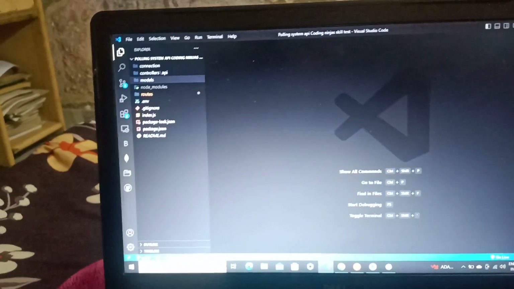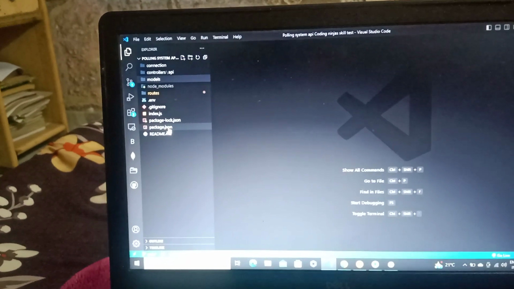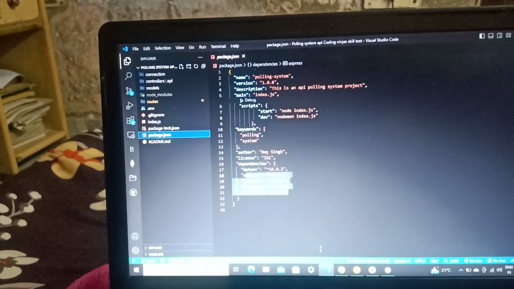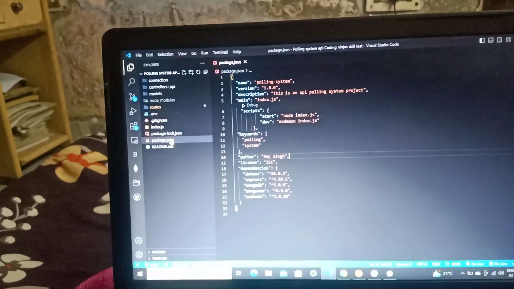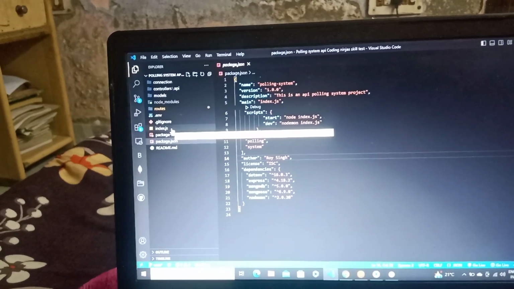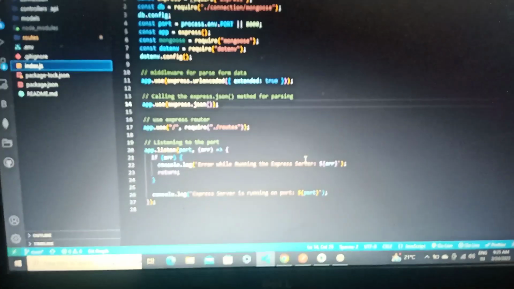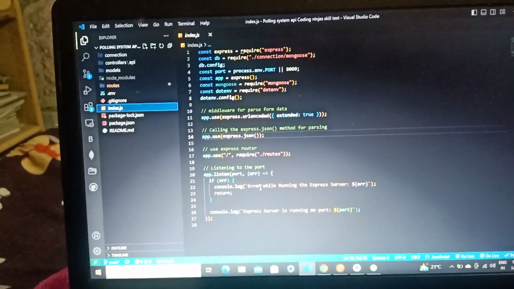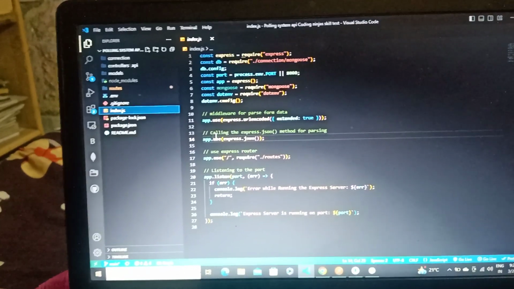Okay, so in this, let me describe the first file, named package.json. Here we're going to see the dependencies and the basic libraries and packages inside it. Now let me describe the index.js file, which is basically the main entry point file of this project. Inside it is the basic logic, the middleware to parse form data, and listening on port number 8000.